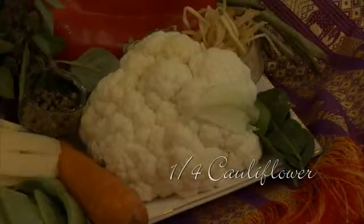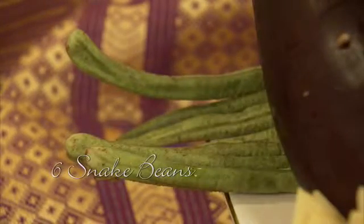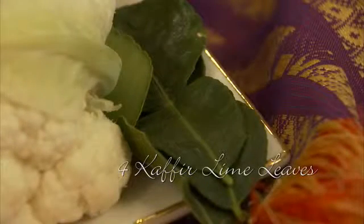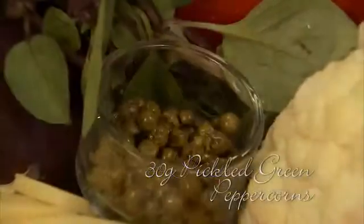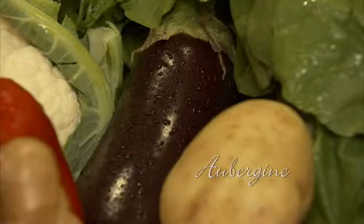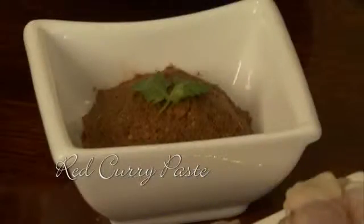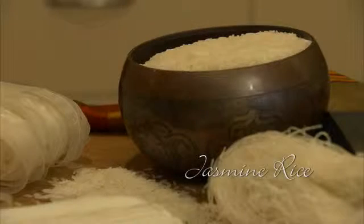For this recipe, you will need a selection of fresh vegetables. Remember, if you can't find these exact ingredients, seasonal vegetables will do, although ingredients like kaffir lime leaves are important. The classic Thai ingredients we will be using are combinations of fresh, frozen and even pickled. All are readily available from Asian grocers. This can be a vegetarian dish if you prefer, but it is commonly cooked using chicken or pork. Of course, you'll need a couple of tablespoons of the authentic red curry paste, and the meal is generally served with jasmine rice.